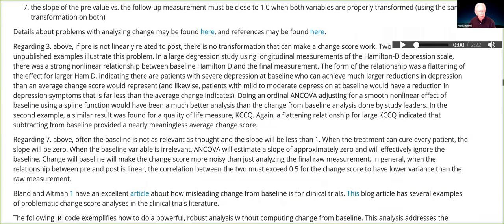So there's two examples I mentioned here. I used to think that pre and post were typically linearly related. And I found in these examples, far, far from the case. And the one striking example, I looked at a study submitted to the FDA for depression drug. And a lot of depression studies use the Hamilton D depression scale, which is not a very bad scale, is pretty good. But they calculate change from baseline. And then people start getting excited about things like heterogeneity of treatment effect. Well, the heterogeneity of the treatment effect is mainly an artifact of using change from baseline.